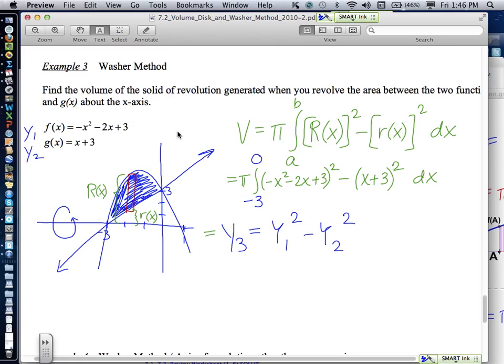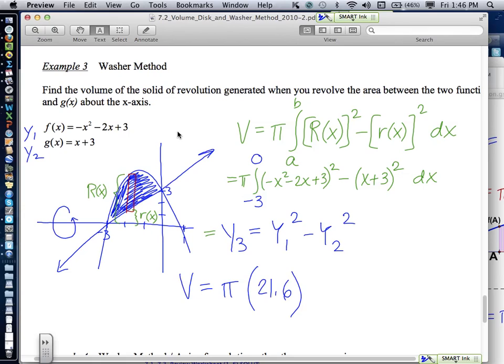So second calc, option 7. And then tell me what you get for the integral part of it. 21.6 here. Did anyone else get that? Yes. Okay, so 21.6. All right, so that's what you get when you integrate it. And now you have to remember to multiply by pi.